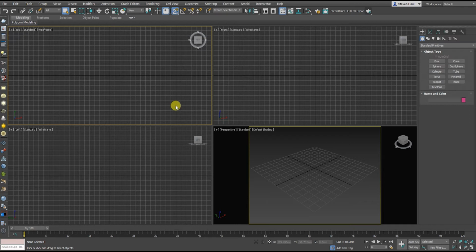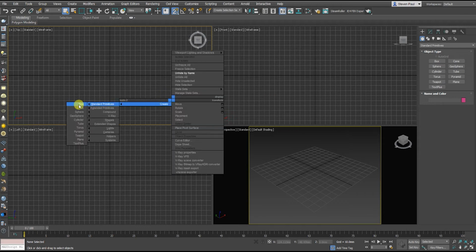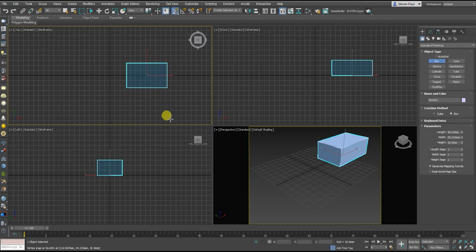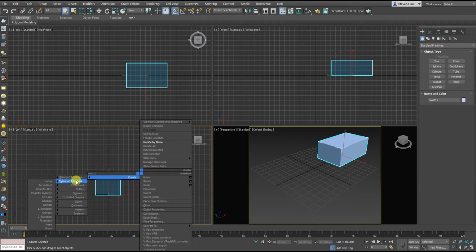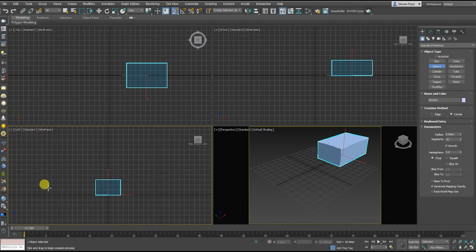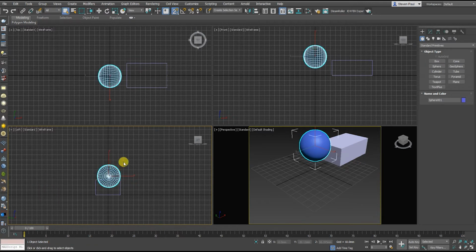So I'm just going to right click to show you what that did. So instead of going over here to select box, I can right click here and go create box, and that will save you microseconds, but those microseconds stack up throughout the day and it will save you a lot of time, and before you know it you'll be using it all the time. So that's a good one to do.